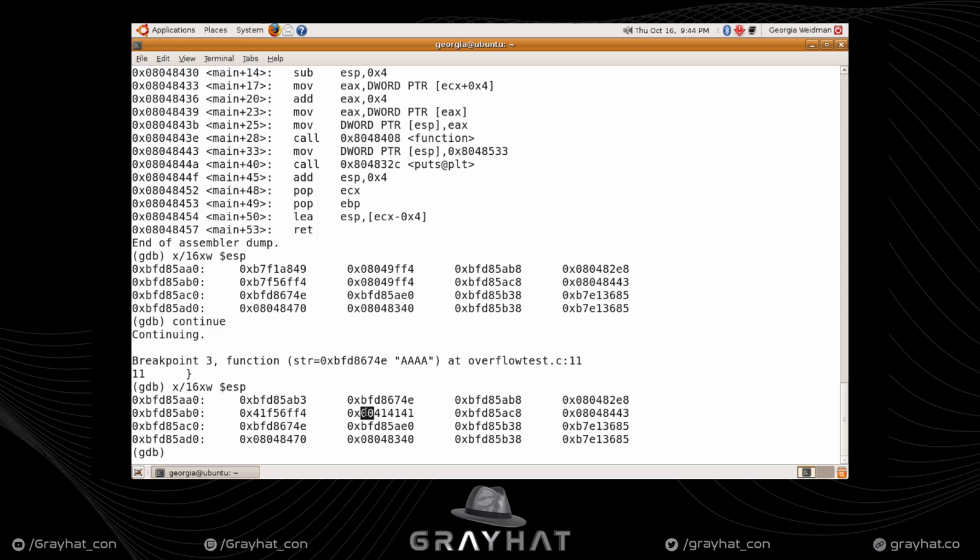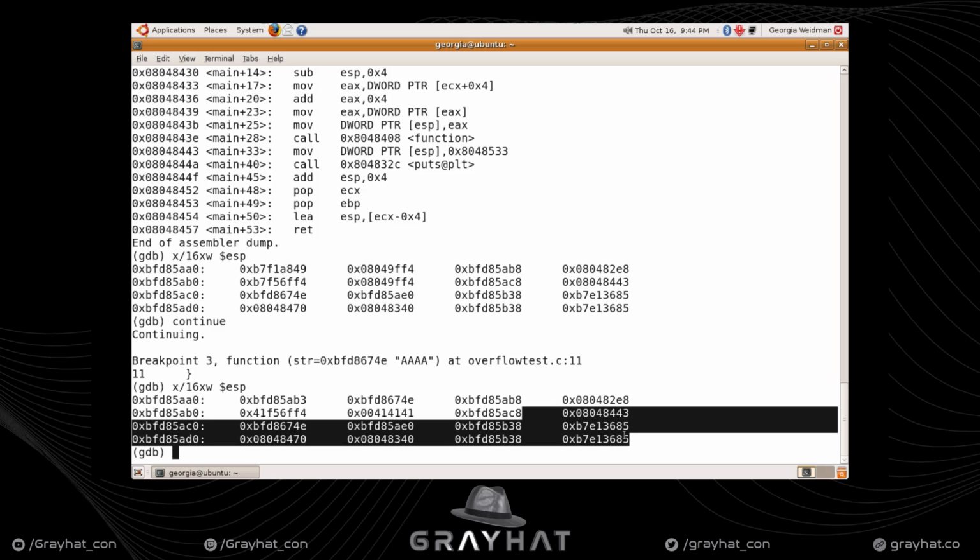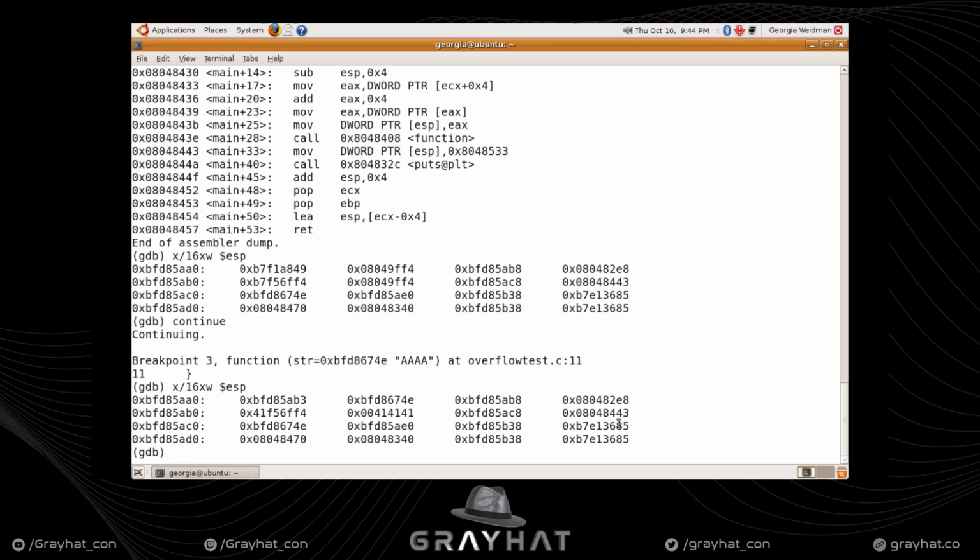So it looks like that's where our 4 A's showed up, so this should be where that buffer variable is, and it did indeed fit nicely inside of our stack frame. So again, the return address is all the way over here, so you can start to see an idea of what we're going to try and do, since we want to get control of that saved return address. If, instead of putting 4 A's in, we just kept putting A's in, that string copy would allow us to overwrite adjacent memory, and could eventually overwrite as much as we liked, really. But for now, it did all fit nicely.